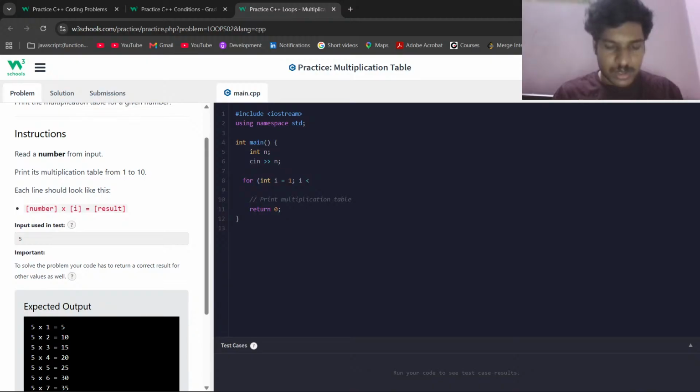So I less than or equal to 10, and then increment I, so I plus plus. And now inside the loop, what should I write?